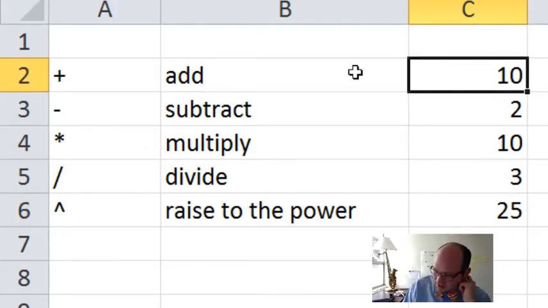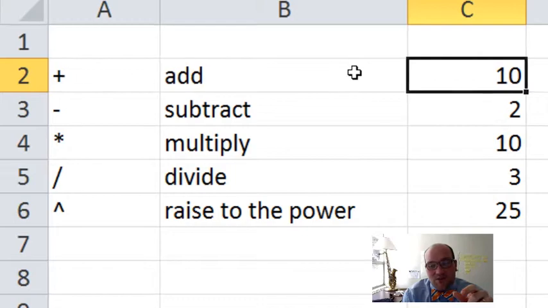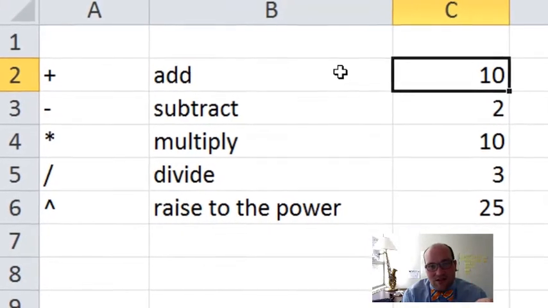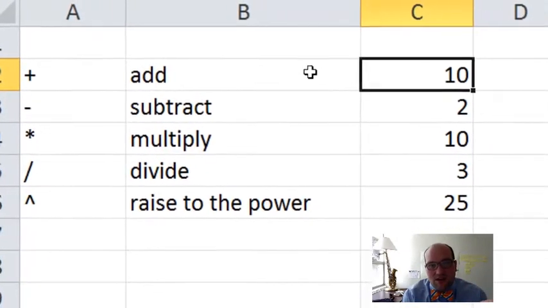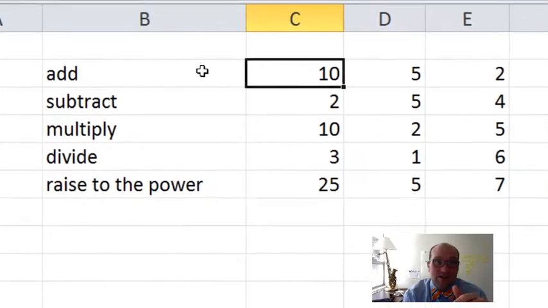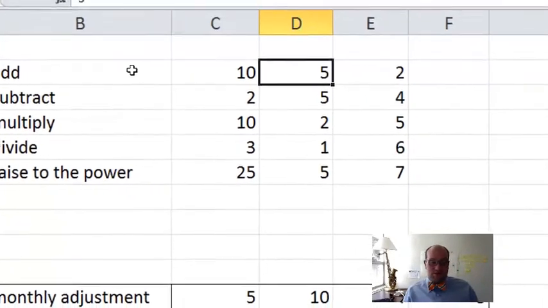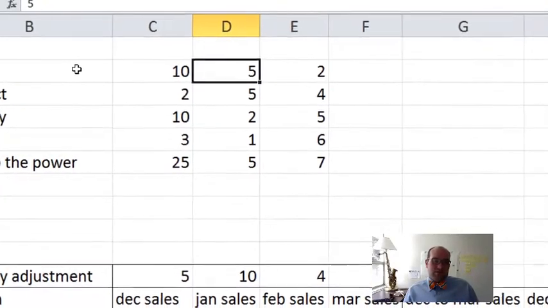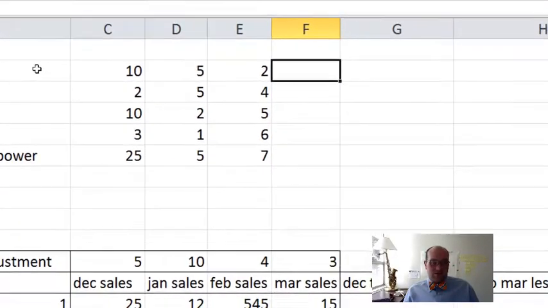What I just did, I would usually tell people never to do. That is, we don't ever actually type numbers within the formula. Instead, best practice is to use the cells to hold our numbers and then type a formula in a different cell. That way we can easily see what's going on. So let me tell you what I mean by this. Here's a couple numbers that I just made up, 5 and 2. I want to add those two together.